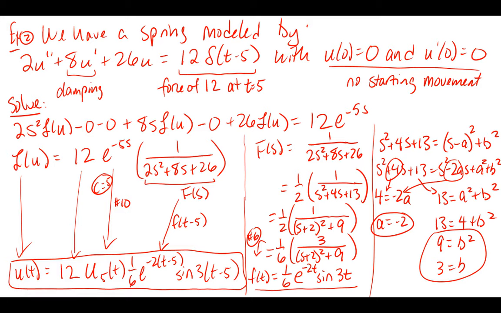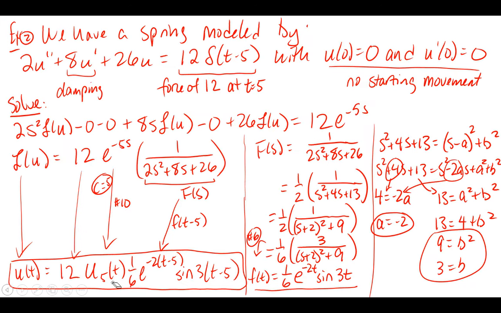So let's see. Let me make a little bit of sense of this. First of all, I have 12 here, and I have 1/6 here. That's a little silly, since everything is multiplied here. So I should probably just write that as 2. I'm going to put the 12 and the 1/6 together and call that 2. So when I copy this over on the next slide, how about I go with 2? Okay, and then I have u5. So I get 2 u5, and then I have this stuff, the e and the sine thing. So I'll just write that down.